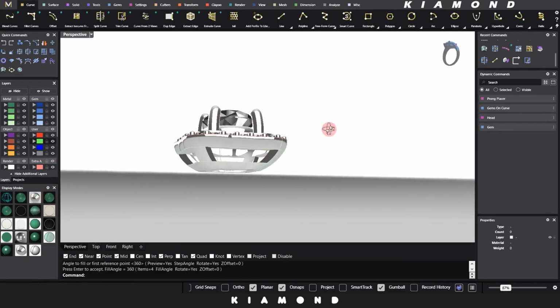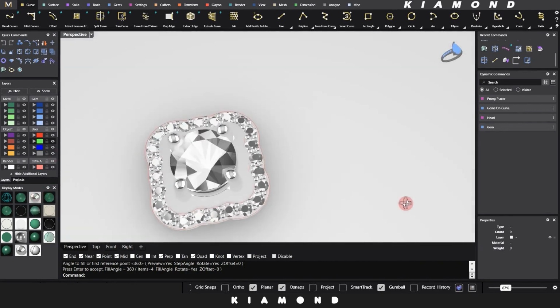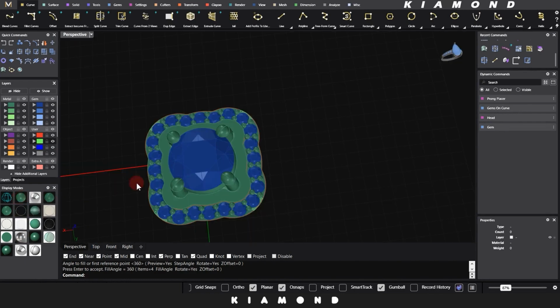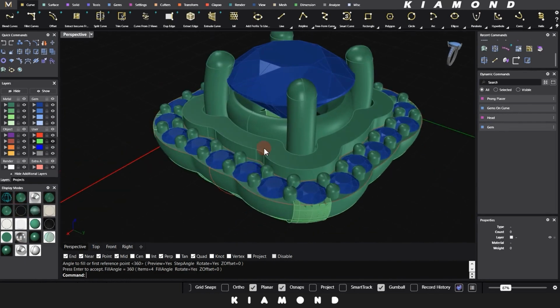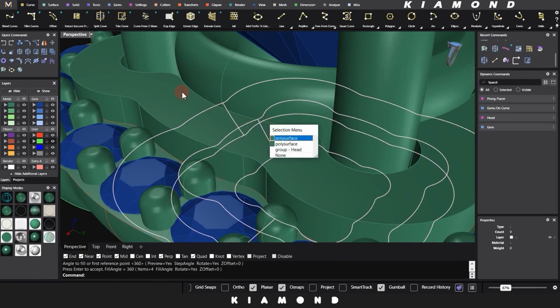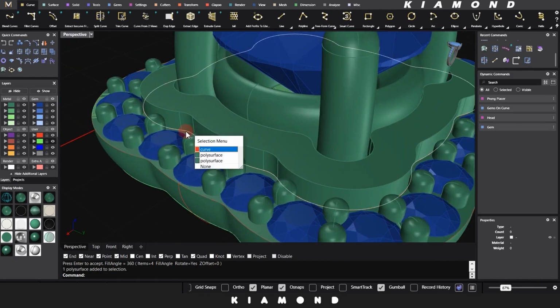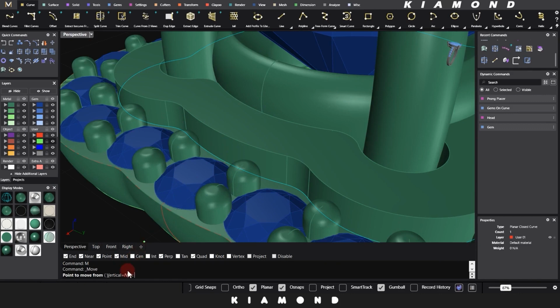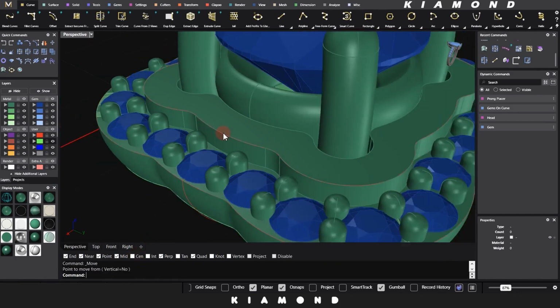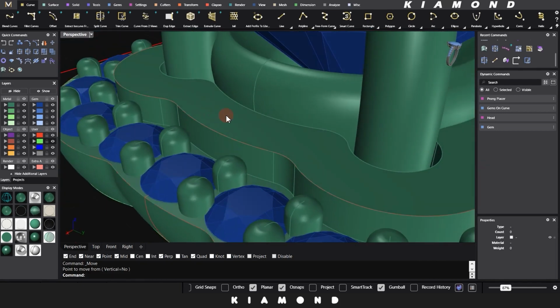It looks good. For middle part and beads. Vertical move this gear to top. Use an ISO curve.